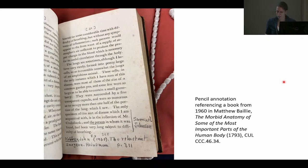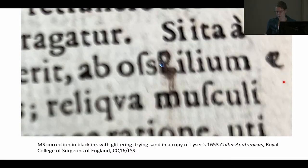Clear traces of use combined with clear provenance are the most interesting for research. But books — especially large and illustrated ones — were often so expensive that they were something to be cherished rather than soiled with notes and stains. Sometimes the only evidence that a book was actually used by the owner are manuscript corrections of typographical errors. There is a very interesting example in a 1653 edition of Leiser's Culter Anatomicus held at the Royal College of Surgeons, where the owner has used ink to carefully correct all the printing errors. The shimmer visible in the ink is caused by minuscule particles of mica minerals, metal, or glass, which was added to drying sand for both practical and aesthetic purposes.